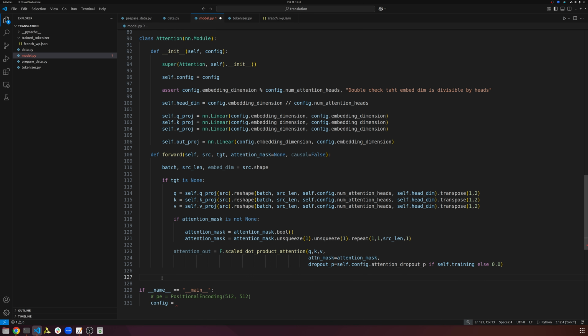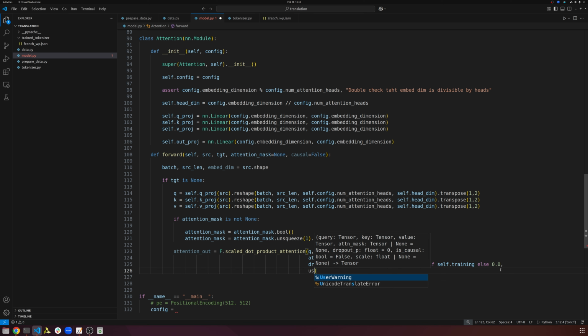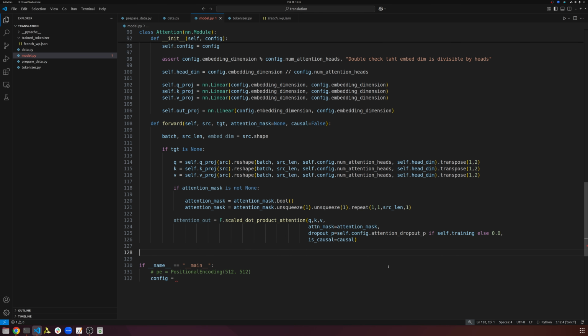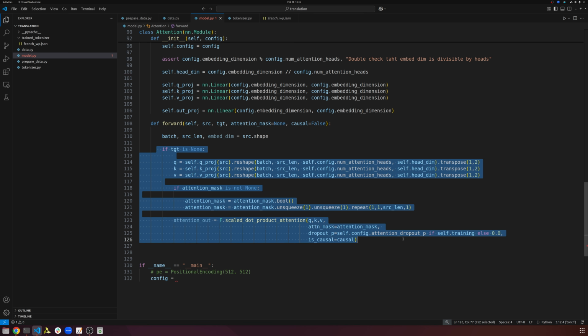That is us computing attention. And that basically covers the self-attention. Actually, no, one more. There's also is_causal equals causal. Are we doing a causal attention or not? So are we doing a decoder attention where we don't want the past to look at the future? Or are we doing an encoder attention where we can look both directions? So this is our self-attention with both a causal or non-causal flag. Great.